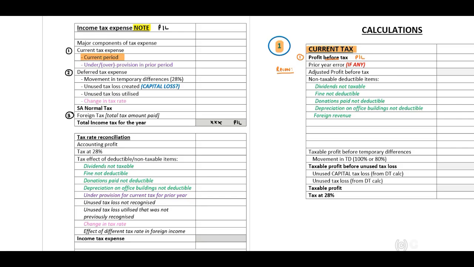Okay, before we look at this, you will identify I've included a line, prior year error, if any, and then the adjusted profit. Now, I want you to ensure that you please read the information carefully. It might be that they include errors in terms of IAS 8, which you still have to correct in your profit before tax. But remember, this is only my template. Therefore, ensure that you please read the information. Now, we need to determine our profit before tax and then reconcile this to our taxable profit.